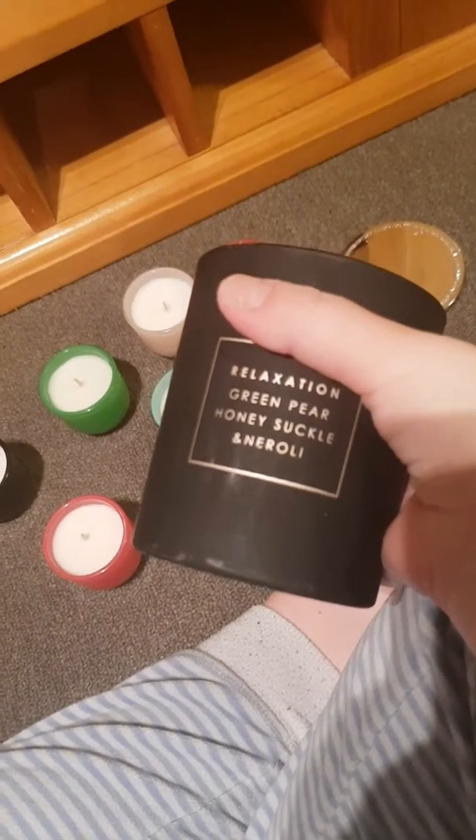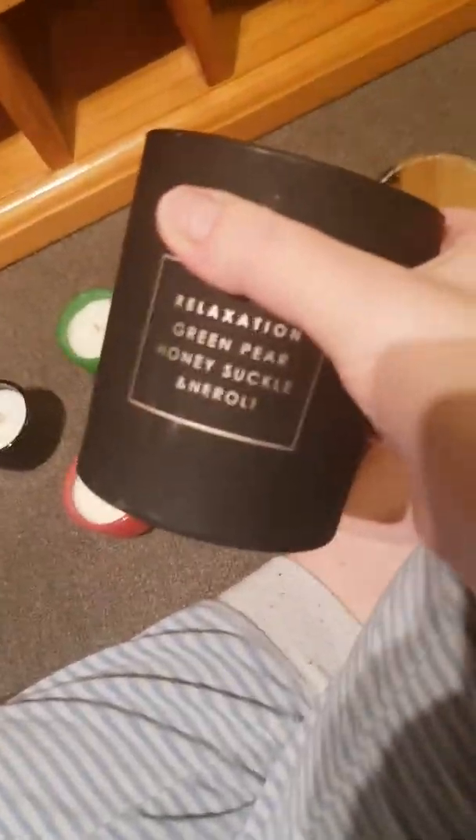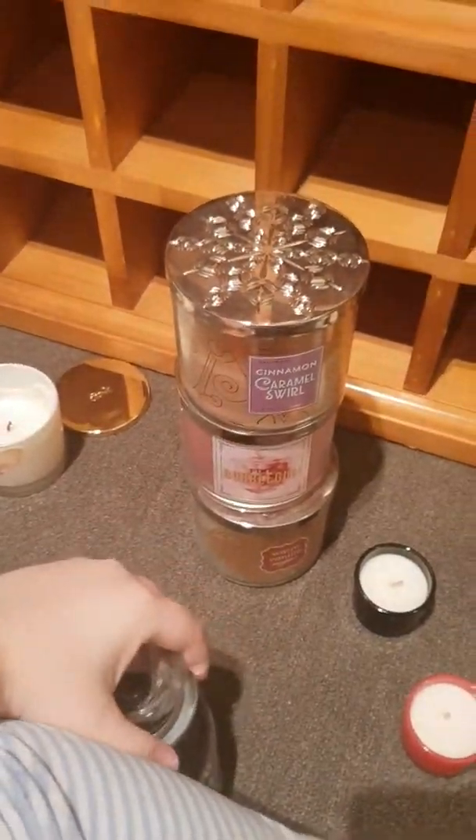This one is just from Target. I don't even think it smells good at all — it doesn't really have a scent. This is from when I moved out of home; it was in my bathroom. It looks aesthetically pleasing and very modern, but it's one of those candles that doesn't really smell, so it was more just for looks.